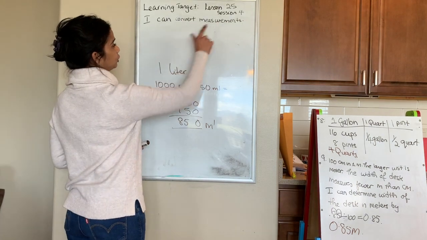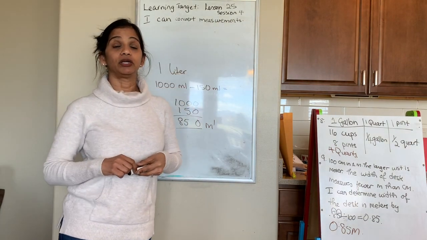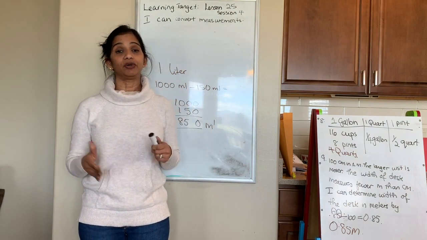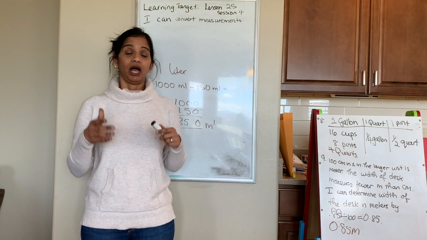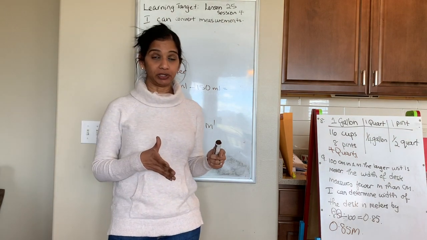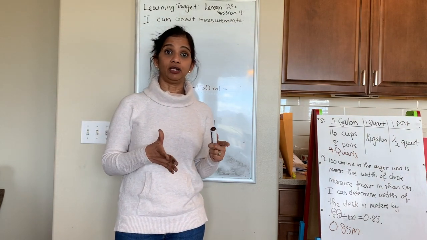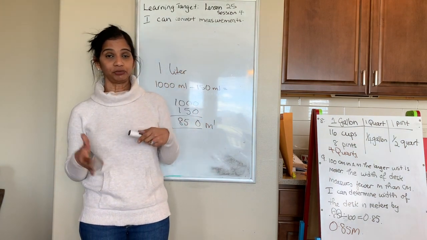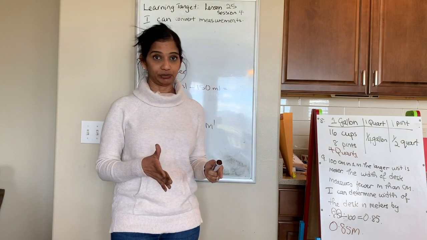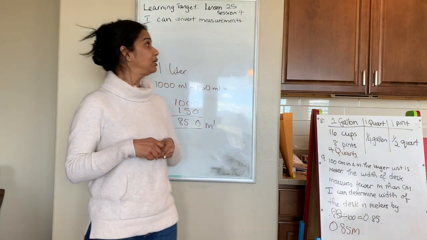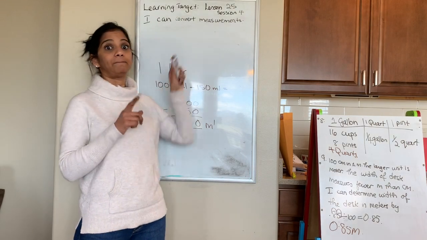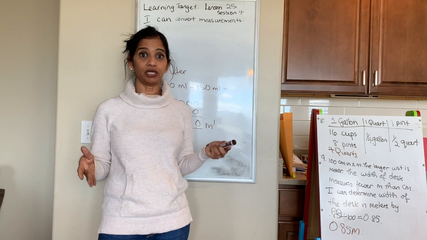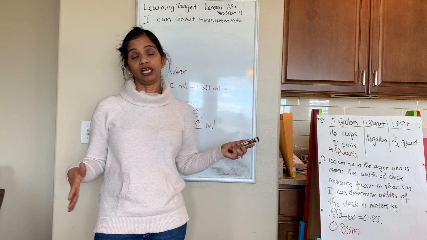Got it? Let's look back at our learning target. I can convert measurements. So that's what we're doing. When you convert a measurement, first you have to think, am I going to multiply or am I going to divide? Am I going from a bigger measurement to a smaller measurement, or a smaller measurement to a bigger measurement? Know which one you have to use. Got it? All right. Say it with me. I can convert measurement. If you have any problems with any of those problems, the activities in your book, let me know and I'll help you through those.